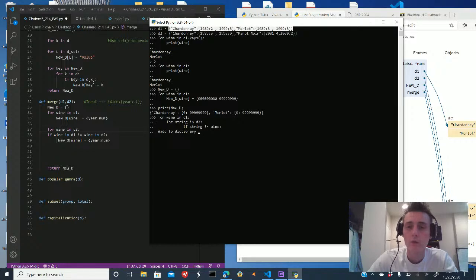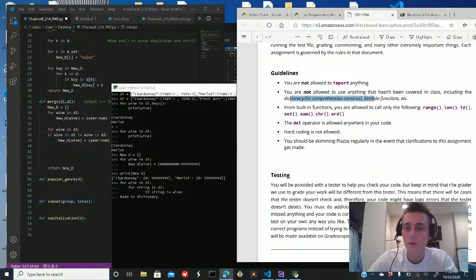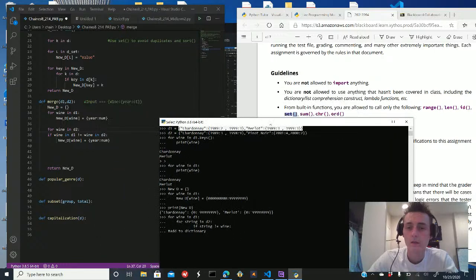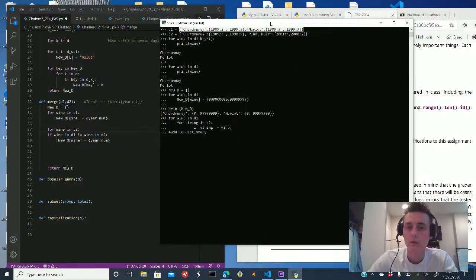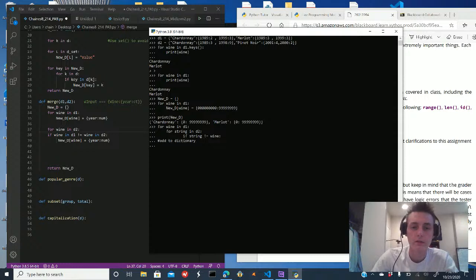And so how do we, let's see if we can use the sort operator. Range, length, ID, sum, and set. I wonder if set will work. Let's try set. So this is going to give us a syntax error. But let's go ahead and write this down over here.